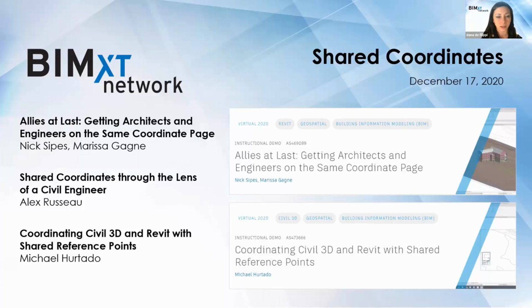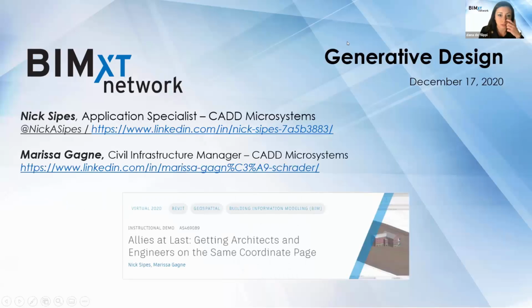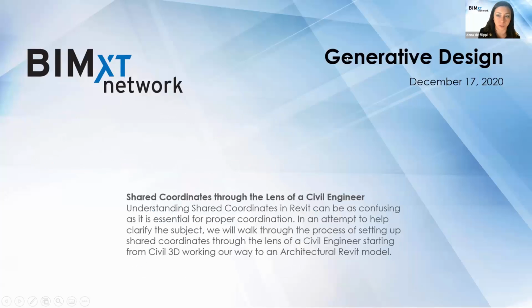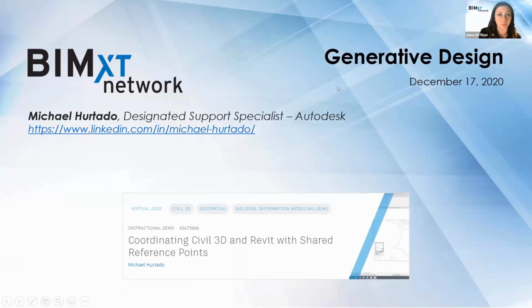And finally, we have Michael Hurtado. He's a support specialist with Autodesk. Michael will also be giving a version of his AU presentation entitled Coordinating Civil 3D and Revit with Shared Reference Points. After the presentations, we will of course have a discussion where we would like to hear from you, the participants, and of course our audience of experts.